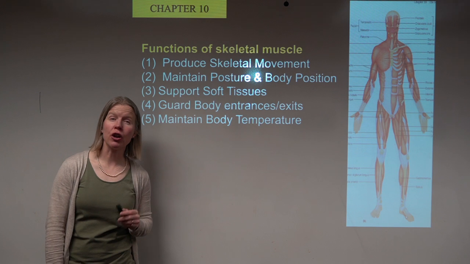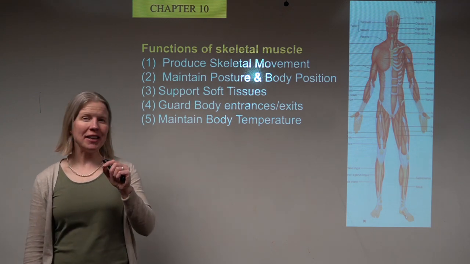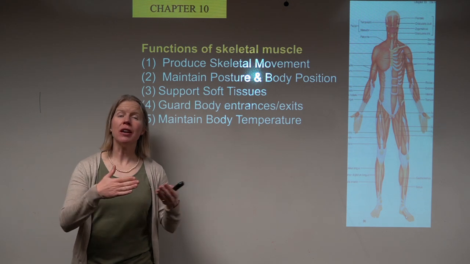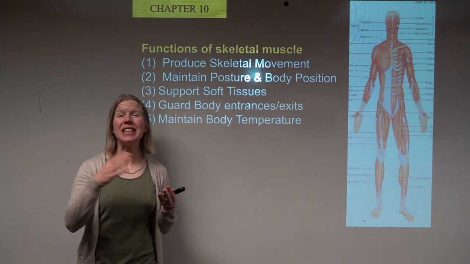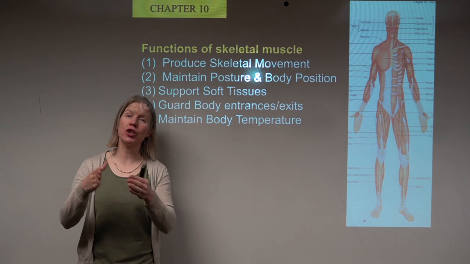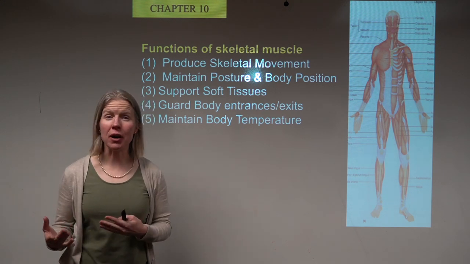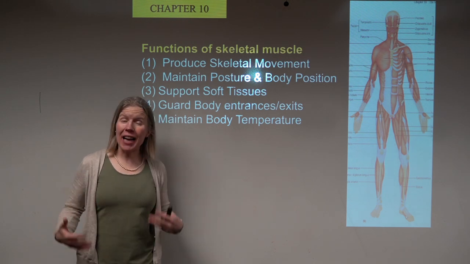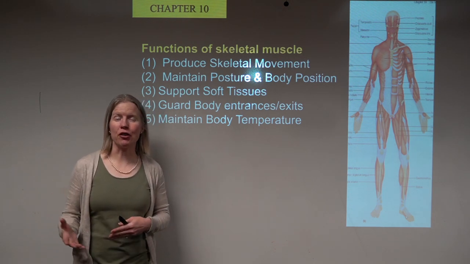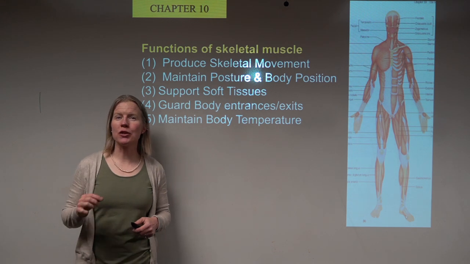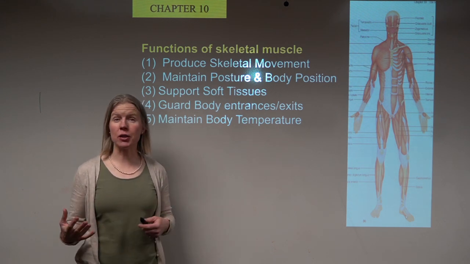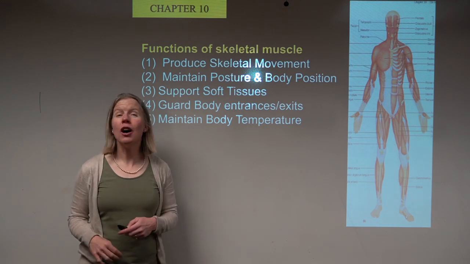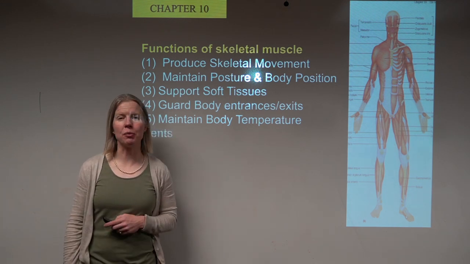Maintaining body temperature. Your body temperature is basically as you convert energy from a form like food, like glucose, into ATP. Anytime energy is transferred from one form to another, some of it is lost in the form of heat. This is just a law of physics, but that is actually where you get your body temperature. And so as the skeletal muscles try to produce tons of ATP to support all this movement, they're cranking out a bunch of heat. In fact, about 85% of your body heat comes from skeletal muscle.